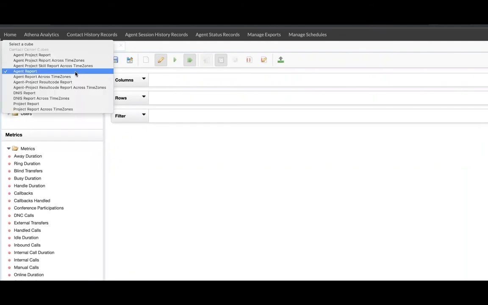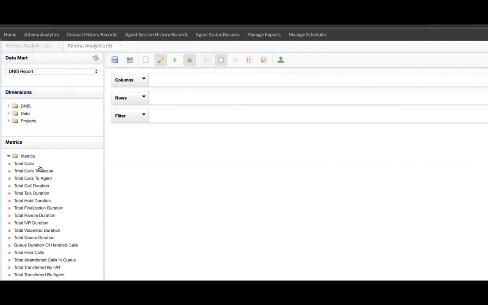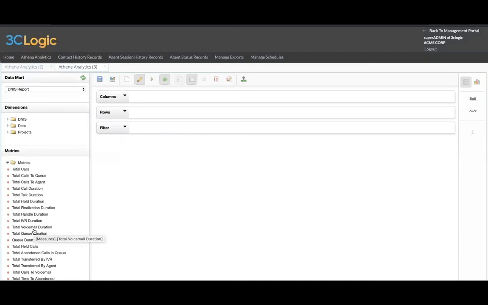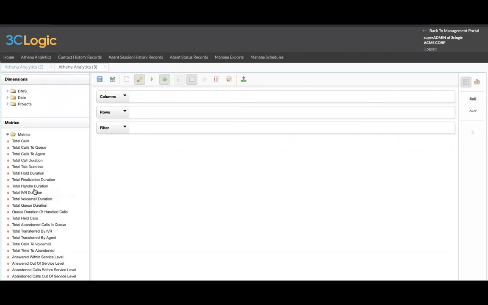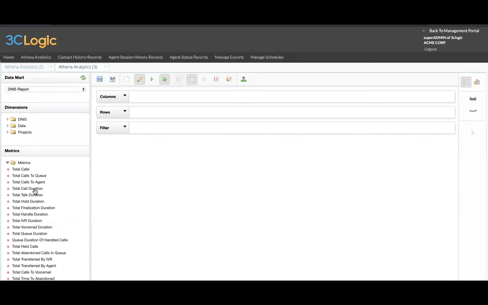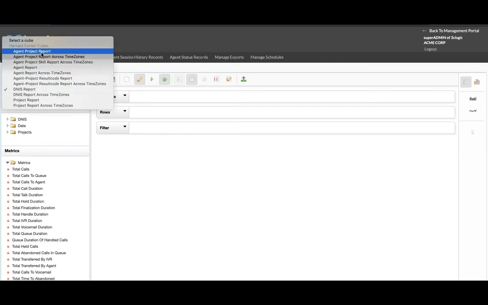So if I pick an agent report as opposed to, let's say, a DNIS report, you can see that the KPIs are going to change. So a good platform for remote enablement purposes presumably is going to have all the different KPIs that allow you to slice and dice. Not suggesting that all of these will be relevant to you, but at the end of the day, you'd want a platform that doesn't make that decision for you and instead makes all those data points easily accessible. And then it's up to you to build those reports.